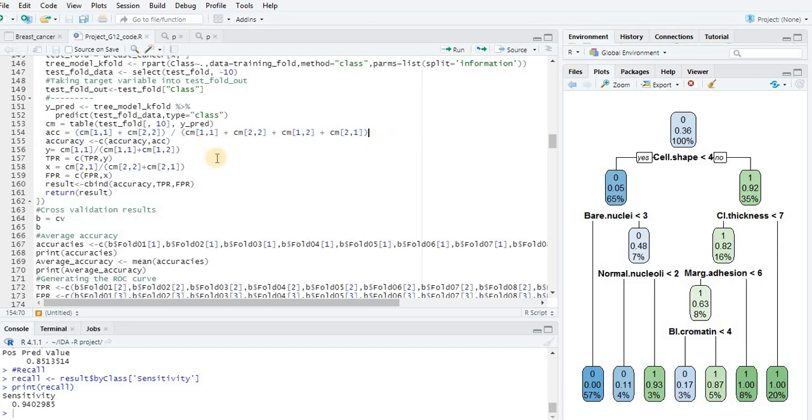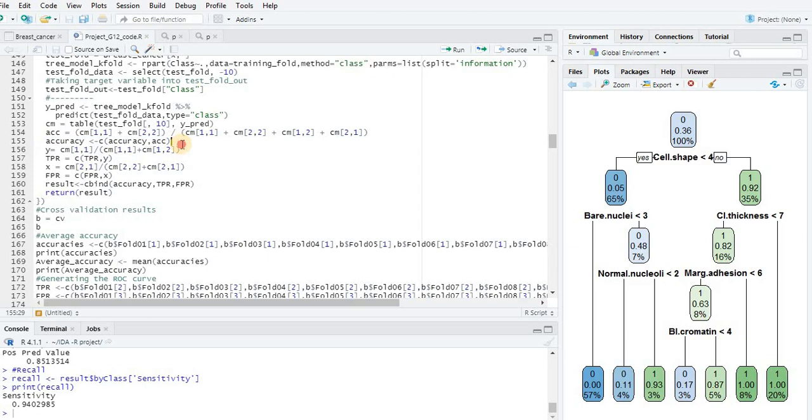Accuracy means what is predicted correctly divided by the total number of entries. Only the diagonal entries in the confusion matrix indicate the true outputs that are also predicted correctly, and the total indicates all the entries.